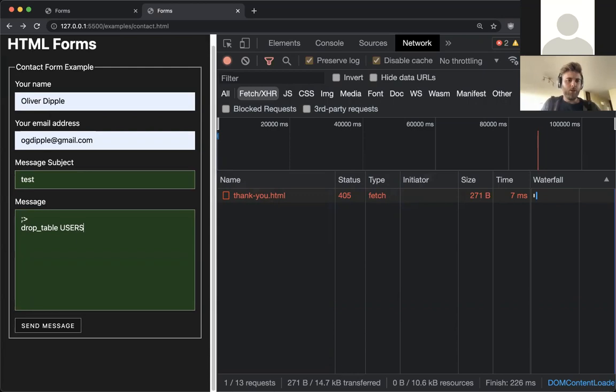So the idea with a SQL injection is that the first characters of your message are meant to terminate a database statement. And then once that's terminated, you can make your own statement. So this is like a really crude example of how you might intentionally cause your target web server to delete information from their database without meaning to.